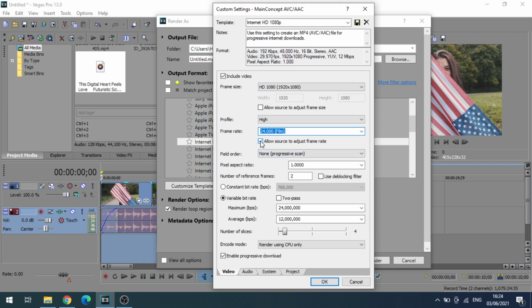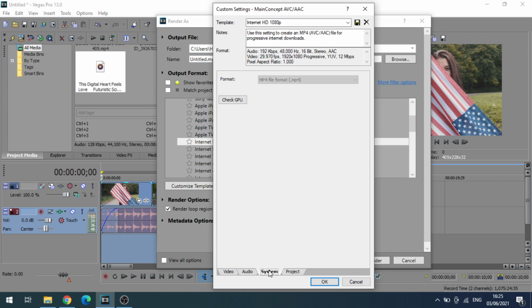And I'm just going to untick this option, which will adjust the frame rate depending on the frame rate of videos. So I don't want to do that. I want to make a clean video out of the scratch, which would just fit into 24 frames per second. And this is the bitrate of your final video. So if you keep increasing this value, the quality of your video would be really high, and also the file size will increase as well.